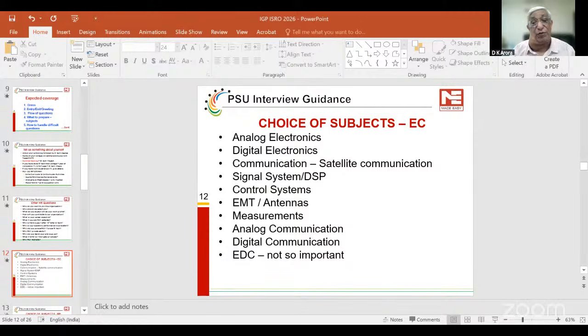It's very critical and very important. Analog and digital communication can be prepared. The idea is you can prepare 4 or 5 subjects, but don't ignore preparing for satellite communication as an electronics engineer. Don't ignore preparation related to antennas. It's very important. Earth stations are important for ISRO, right? The remote monitoring stations which ISRO has, obviously they work based on effective antennas only. So knowledge is very, very important.